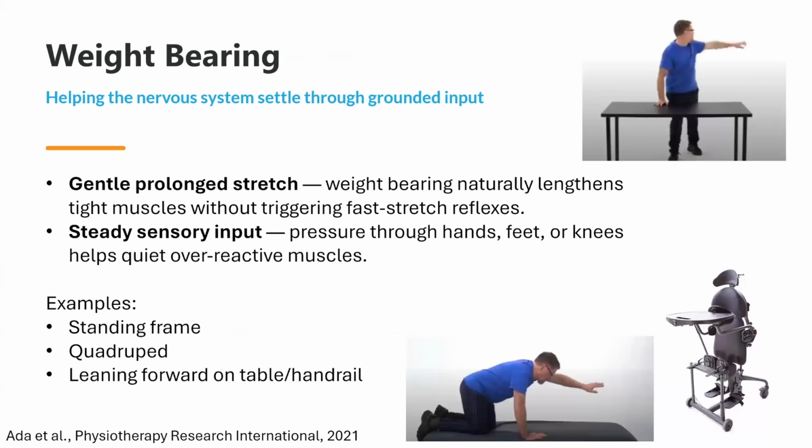So, weight bearing is probably one of the most common things that you may do for your spasticity, and also one of the most evidence supported interventions for it. Steady pressure helps to calm the reflexes. Those joints and muscles send these "everything is stable" signals to the nervous system, helping to calm down that spasticity. So, you can do this in many different ways.